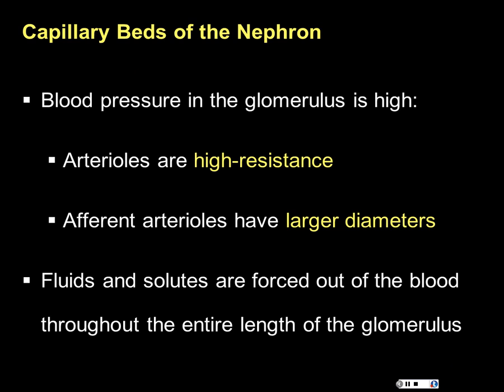As well, we noted that because there are 2 arterioles, they're going to have some different functions. I briefly mentioned it already. But I tried to visually point out something for you guys in the animation on Monday, that the arterial diameter is not the same between the afferent and the efferent arterioles. The afferent arterioles have a larger diameter than the what? Than the efferent arterioles. Why is that?